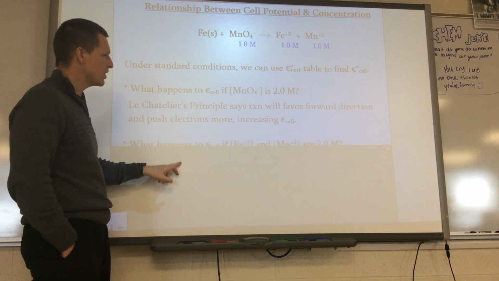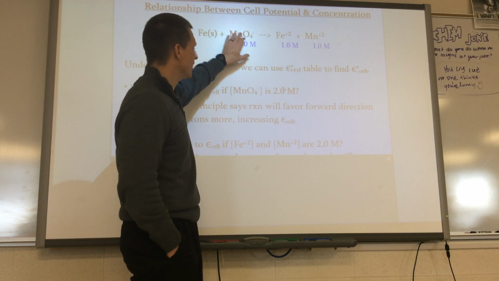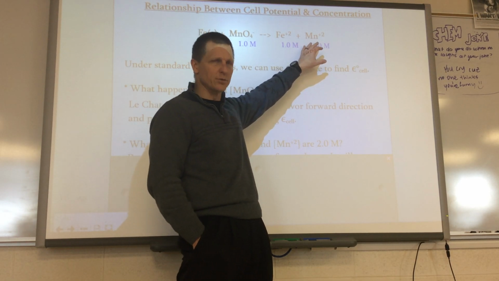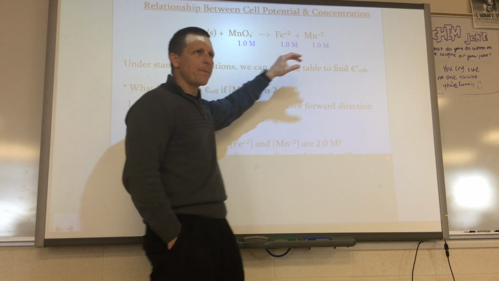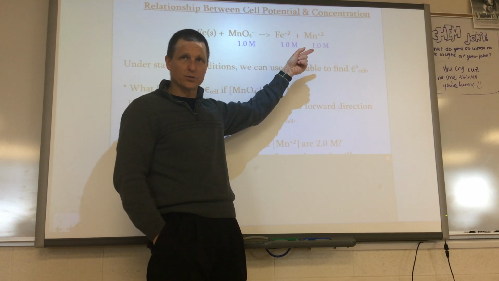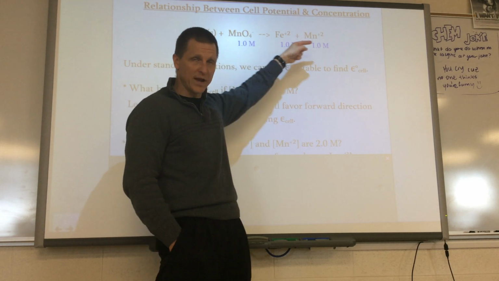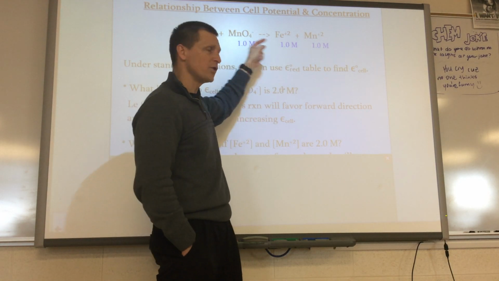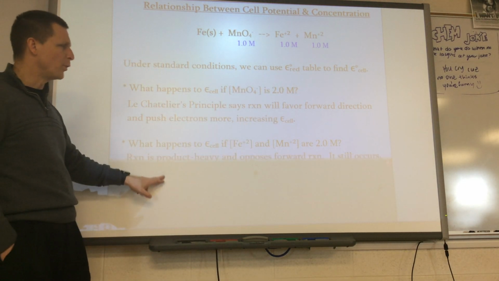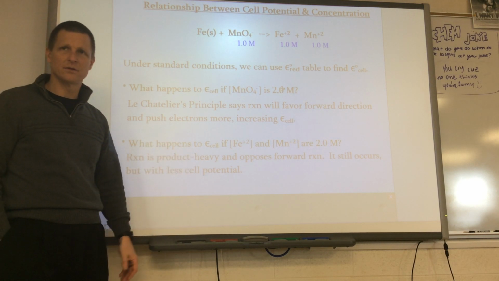And then the opposite is also true. That's what I have down here. What if the permanganate is 1 molarity, but I kick up the concentration of the products? If those both go up to 2 molarity. The more products are built up, the less the reaction tends to go to the right. Now, I'm not saying the reaction turns around to go to the left. So look at the arrow. It's only a one-way reaction. But it's going to go to the right with less force, or with less of a push to the right, the more product you have.